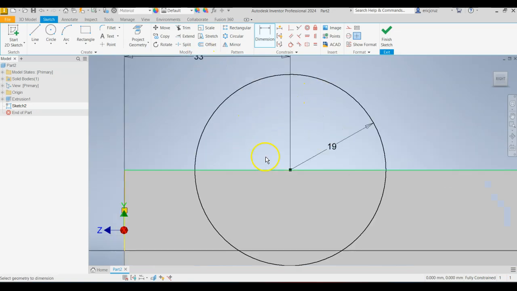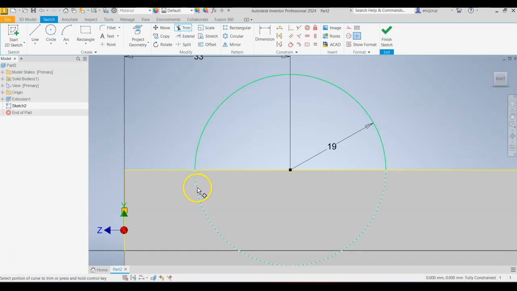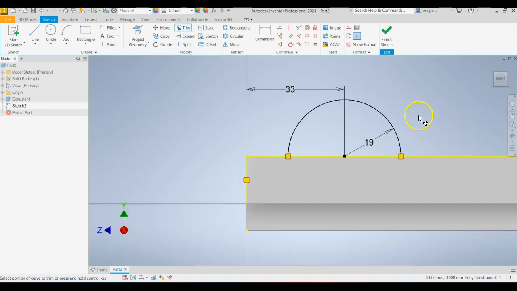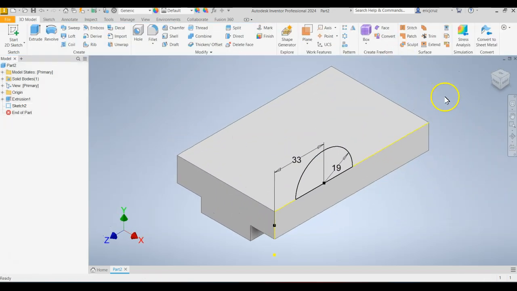And what I want to do is actually trim that part of the circle. And just to be cautious, I'm going to draw a line from that edge to this edge of the circle. I'm going to finish that sketch. I didn't project any geometry. It sort of automatically did that. And then in the sketch here, there's no extra projected geometry. So what we're going to do is we're going to draw on the opposite side another half circle. If you were to have projected geometry, that might have given you some problems.